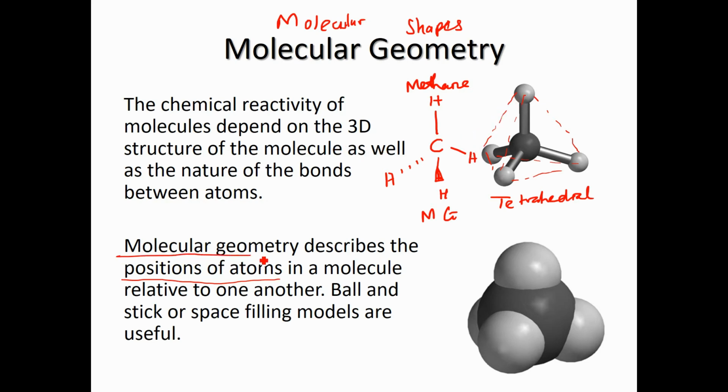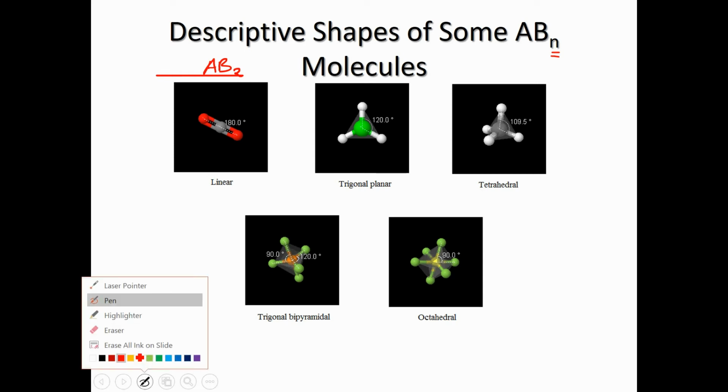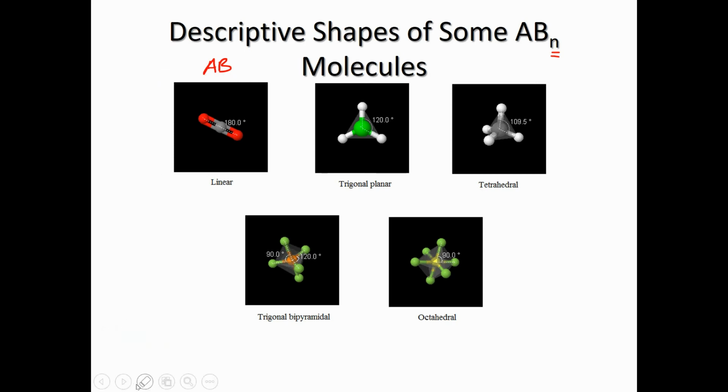You are connecting atoms. I'll repeat. For molecular geometry, you're connecting atoms in the shape. For electronic geometry, we will be considering the bonds and lone pairs. So here is an example. Here are other examples. So if you are to consider elements A and B combined to make a molecule, where N is the number of B's available, A most likely is going to be the central element. So let's say for this one, AB2, N is 2, because those are the outer atoms.